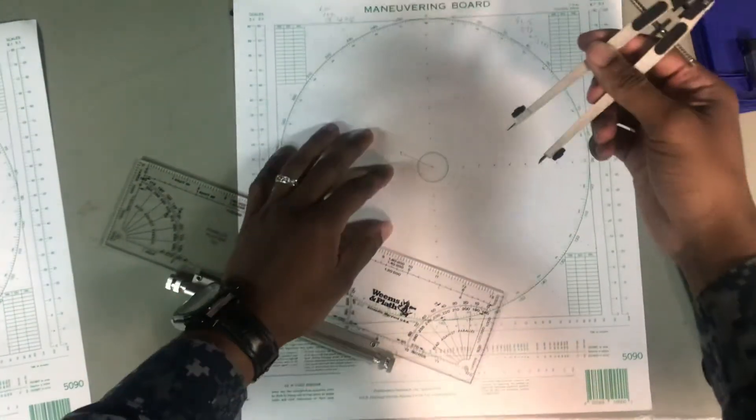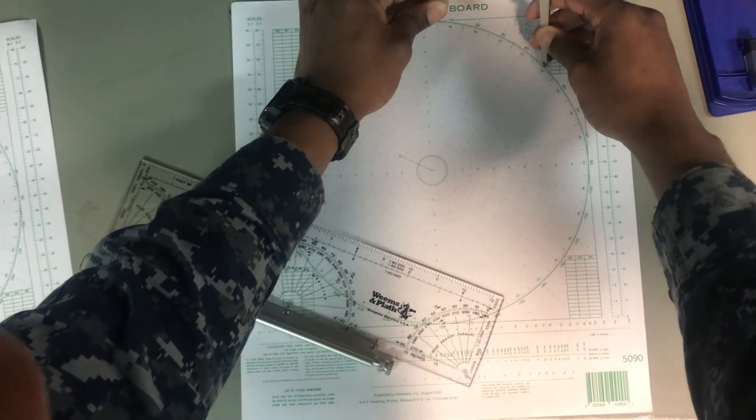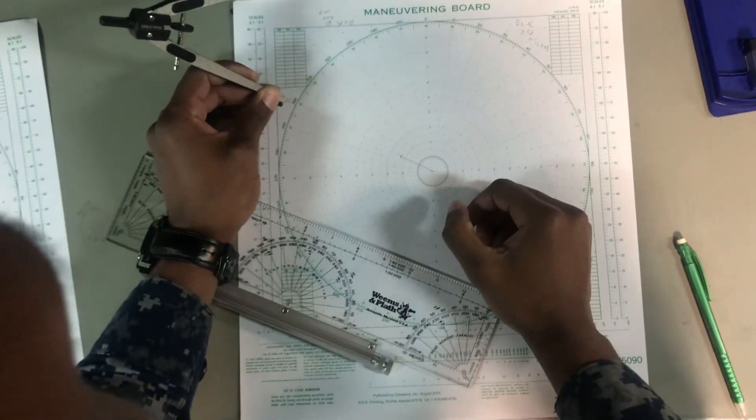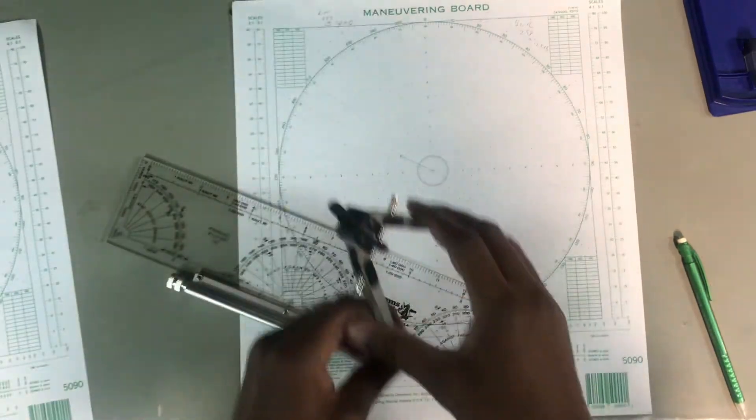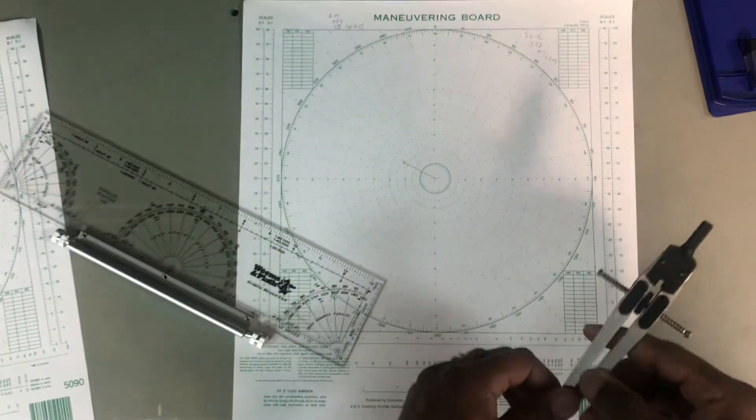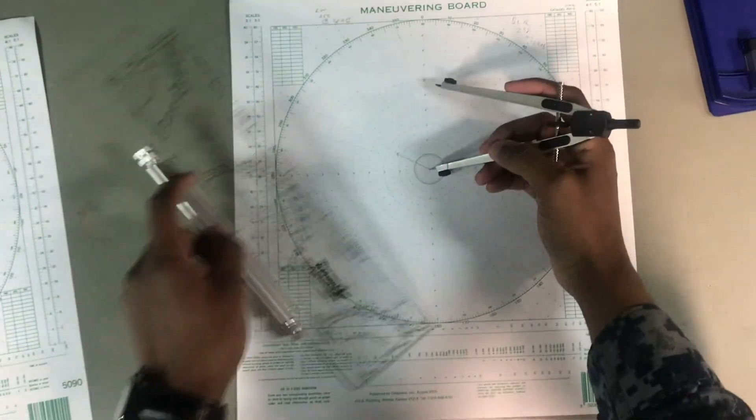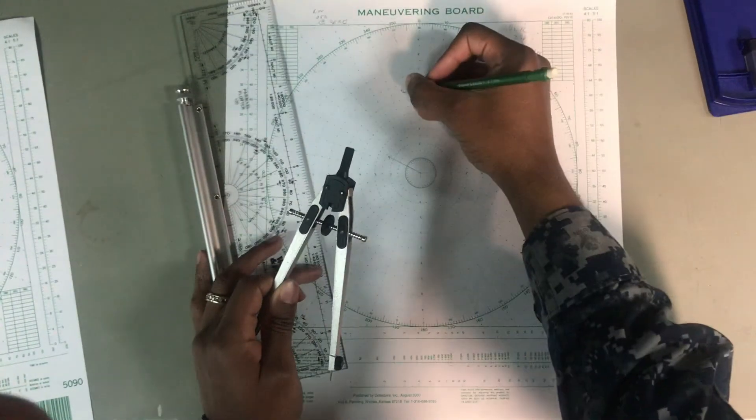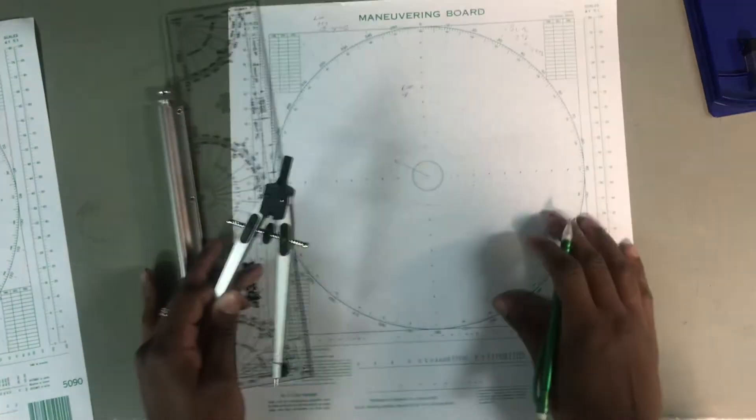Relative winds. 050. Just like I did in the last video. The reason I'm on 000, because that's going to represent our relative heading. And I range out to the 050. And I take my metal piece here. My metal pointer. Pointing on the 298. So this is our relative, 050. And I'm going to measure out 28 knots. And I'm going to line this up. Boom. I made that kind of big. This represents our relative winds.